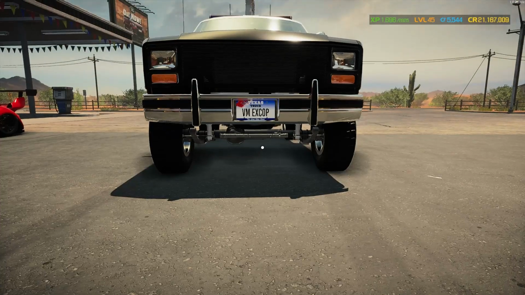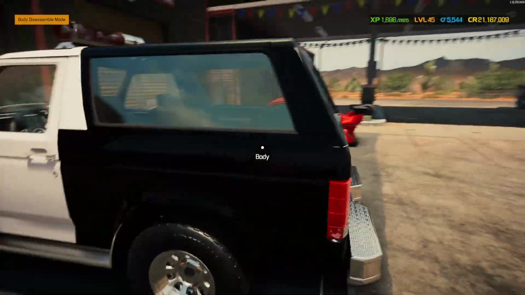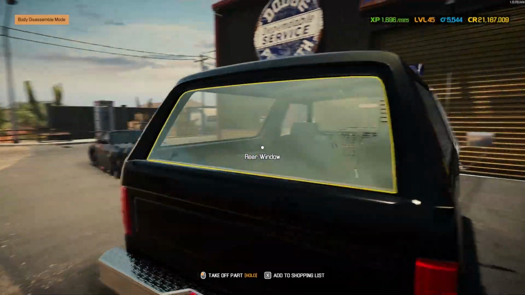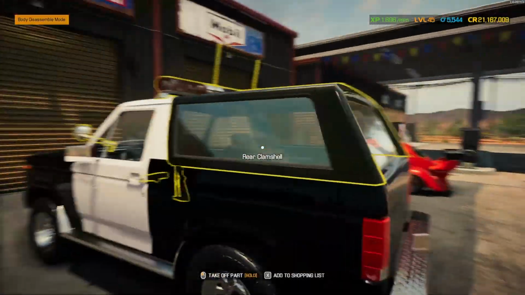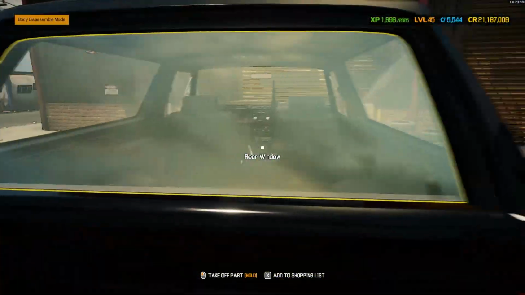Here we are then, all finished with our ex-cop Texas truck. Absolutely stunning. I love how this has turned out. I haven't tinted the windows on this one. The reason I haven't tinted the windows is because this window here and this window here don't tint, so it looks a bit weird with everything else tinted, but those two not. Because they aren't placeable windows, they're part of the rear clamshell, so they don't tint.